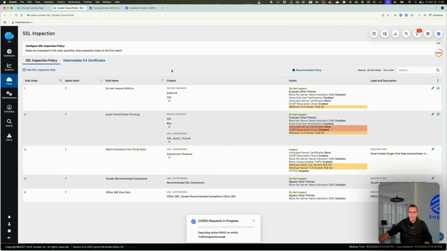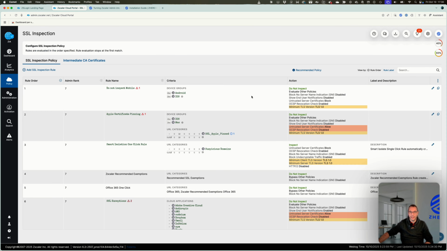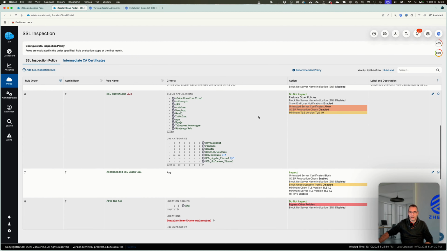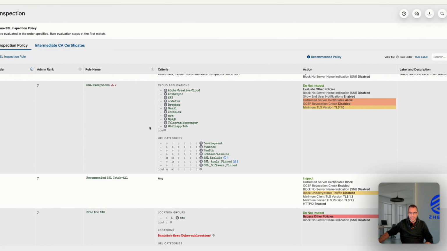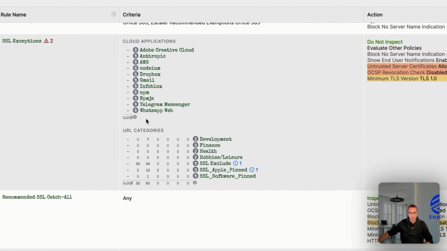On one side, it does some interface enhancement. So when you're browsing policies all around ZIA, you will see that the URL categories are shown in a different manner. You will see in how many other policies these URL categories are used, and also you will be able to see how many URLs are defined in each URL category. And these features are already available in the free version of ZHERO.